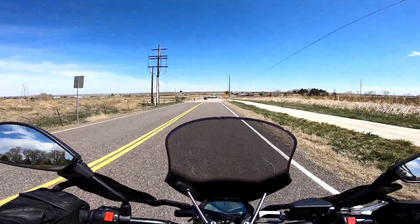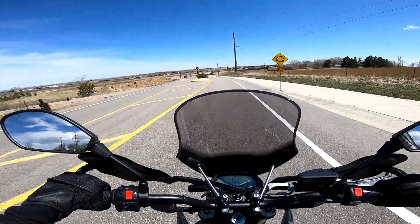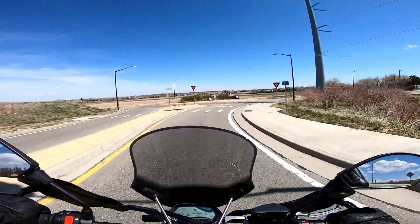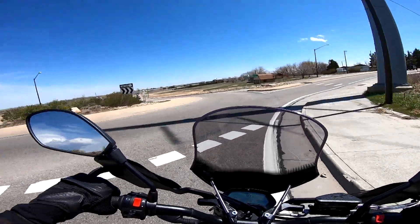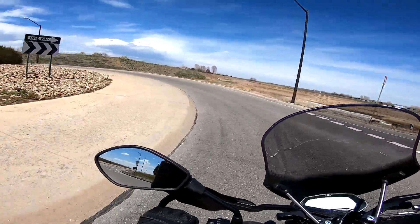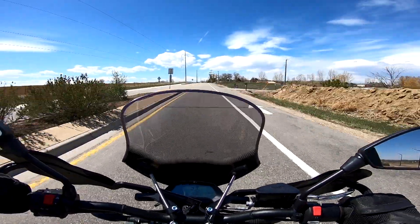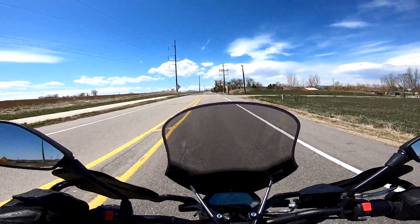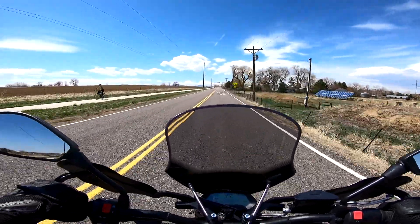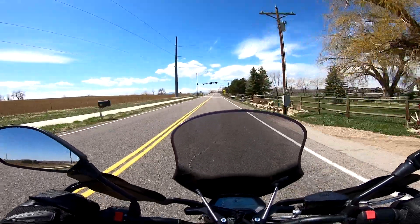This bike has just enough range to get me to and from work if I want. Roundabout test time — being a supermoto we could jump the curb but we won't. It did a good job in the roundabout. Now going uphill — it doesn't care much about elevation changes; you use slightly more energy going uphill and gain a little back going downhill, but it's not really that noticeable.